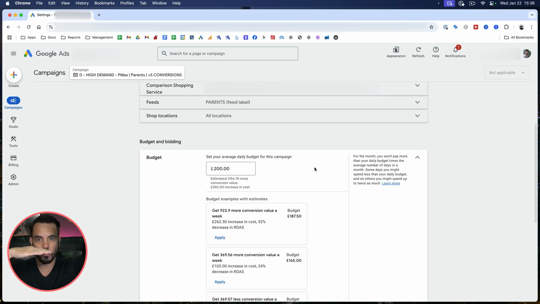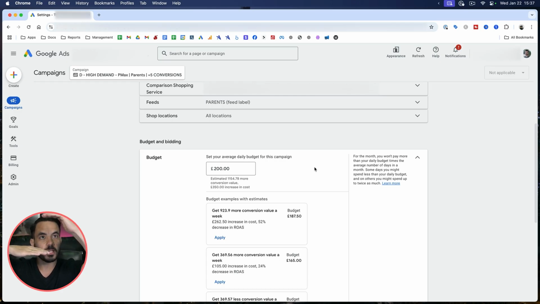You want it to be way higher, or considerably higher than your actual average spend per day, and you want that little gap in between the average spend per day and your budget, assuming that you have a target ROAS working. When you have a target ROAS working, you just put the daily budget a bit higher, and then it has this gap. It has room to spend more on those random days where more people are searching, on those random days where you can get more sales. Then having the daily budget higher than the actual spend allows you to capture those sales.